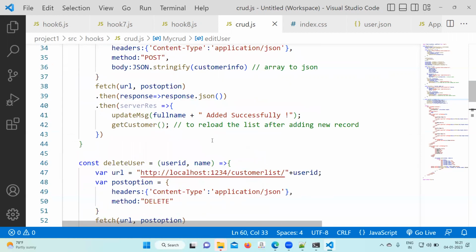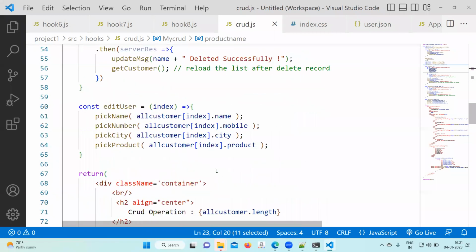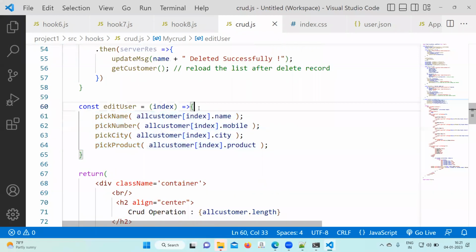So come down. What are the variables we have? Full name, mobile number, city name, product name. So no problem. Let's come to the first text box itself, and in the first text box, we'll try to print the full name.